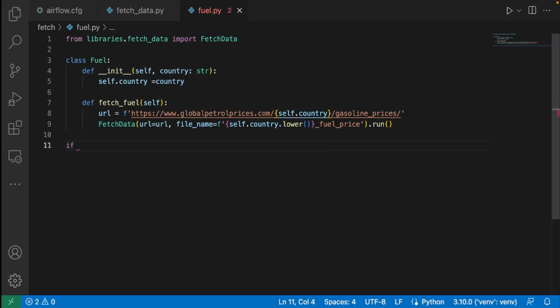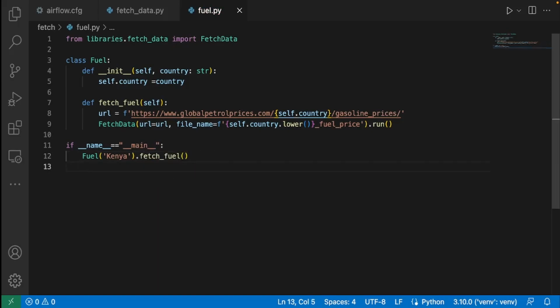So if name equals main, then we are going to say fuel, then we pass the country, which is Kenya, dot fetch fuel.